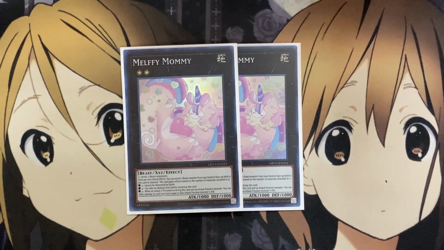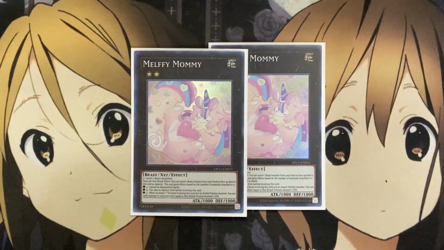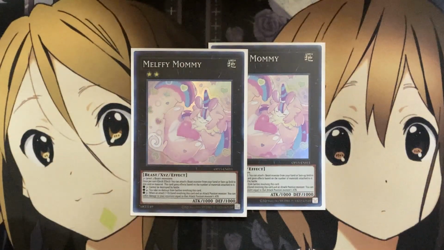If it's 5 or more, when an attack is declared involving this card and an attack position monster, you can inflict damage to your opponent equal to the attack position monster's attack. A burn damage way to just drain down your opponent's life points, but having the direct attack also, thanks to Joyous Melffy, means you'll drain and take away their life points very quickly using both of these cards.